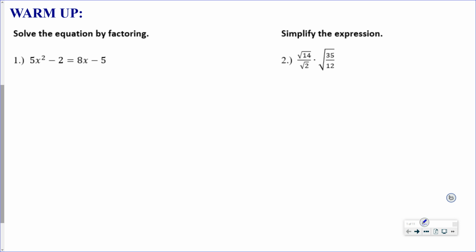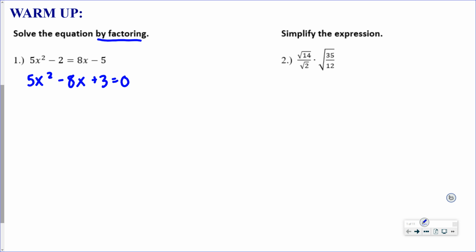If I want to solve a quadratic equation by factoring, my first step would be to set this equal to 0. It's not asking me to complete the square. It's asking me to factor. So I'm going to move over the 8x by subtracting it over, and I'm going to move over the negative 5 by adding it, so I'd get a positive 3. All right, with factoring, our first step is, is there a GCF we can factor out right away? In this case, there wasn't.